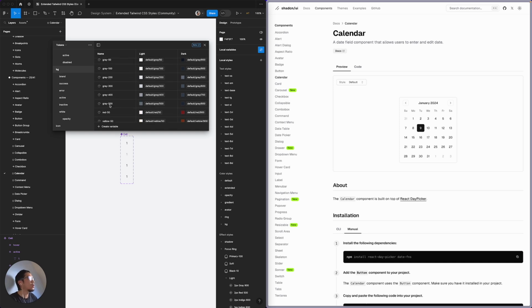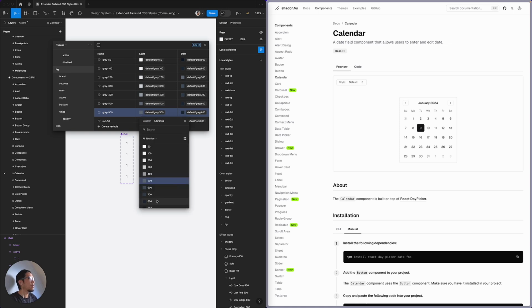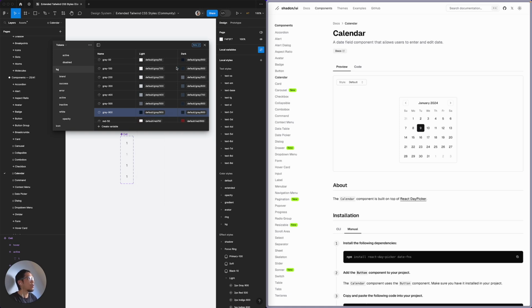So I'm just going to duplicate that and say 9. And you see I've got dark and light for now, just to not think about it. Well, you can think about it. I'm going to say we're going to go opposite for dark mode, see how that goes.